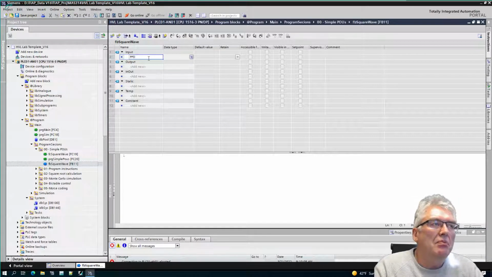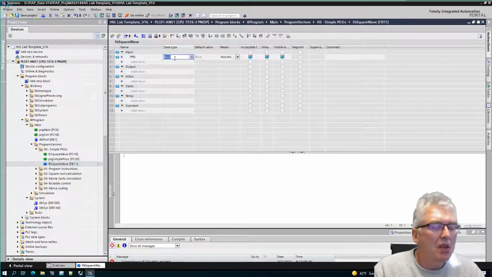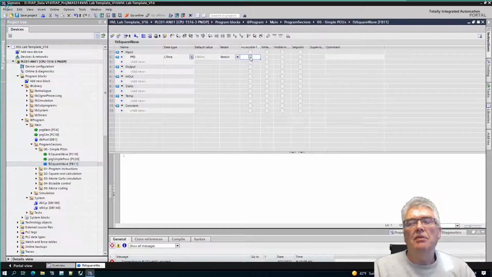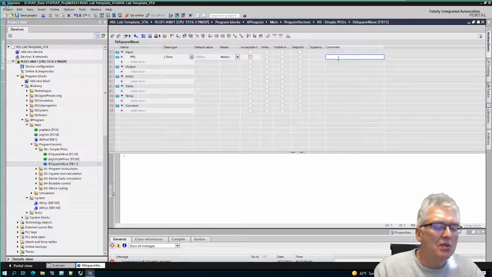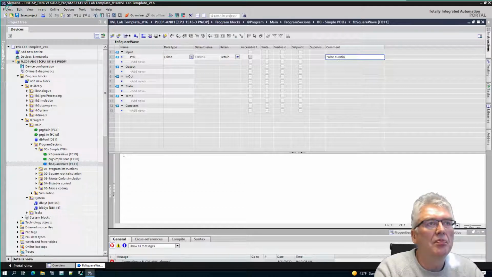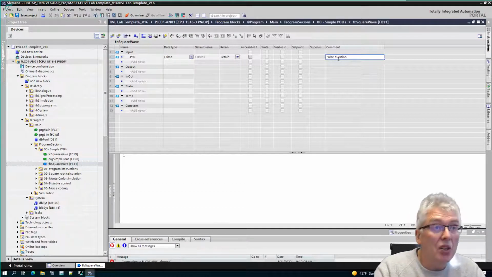PPD, parameter pulse duration. It's going to be LTime. LTime is a special time format. It's going to be retain, and retain means that if I switch the power off my PLC and restart, the value in PPD is going to be kept. So this is pulse duration.